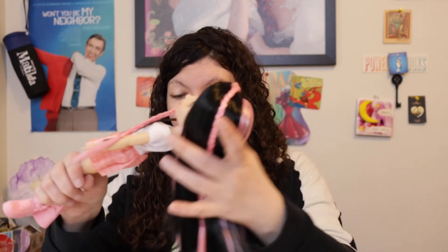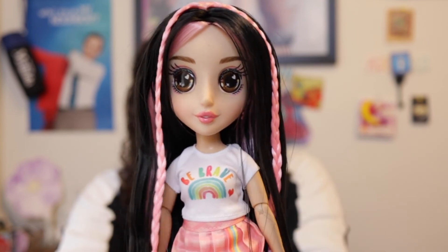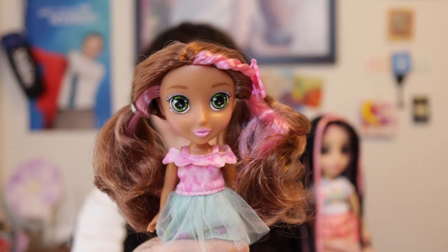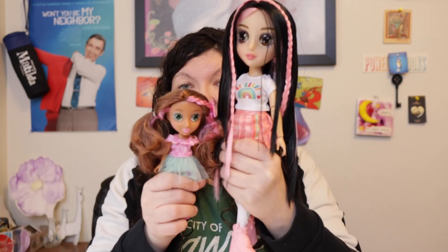If you like doing activities and like jointed dolls, I think the taller $30 one would be a really good decision. But if you don't like doing activities but really like the message of these dolls and the idea that they're eco-friendly, then get the smaller one for about $10. I've only seen these at Walmart — I think they're Walmart exclusive and there are sales on them all the time. I really like these dolls and I'm glad I finally have them.